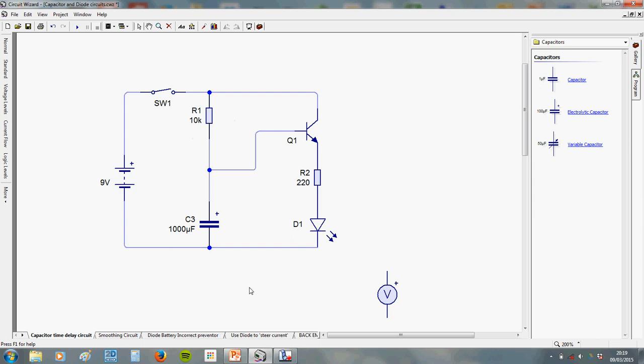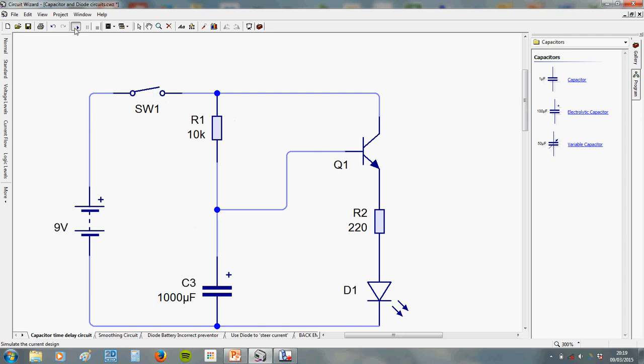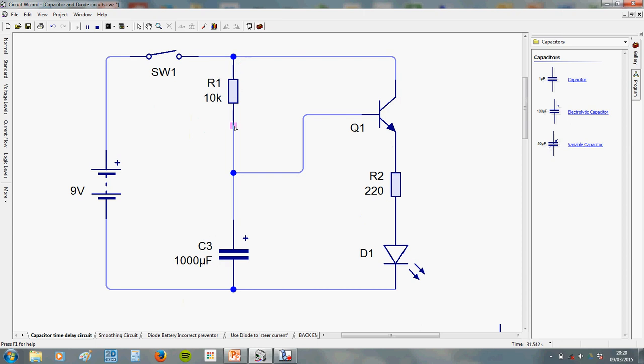So the way it works is as follows. When we press this switch here, what we do is we send... Electricity has the ability to flow out of the battery and it can flow two ways, but only one way to start with. It wants to flow this way, but it can't actually get past this point because this is a transistor and as I've spoken to you guys before, it's a bit like a switch that conducts from here, its collector, to here, its emitter whenever it gets a signal here on its base. But we haven't sent a signal to the base yet so nothing can flow this way. So no energy can flow there. Instead, it flows down its other path. It goes through this resistor and it goes into filling up this capacitor.